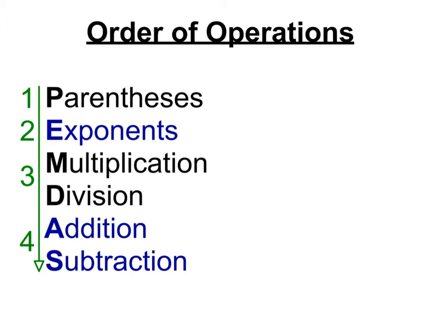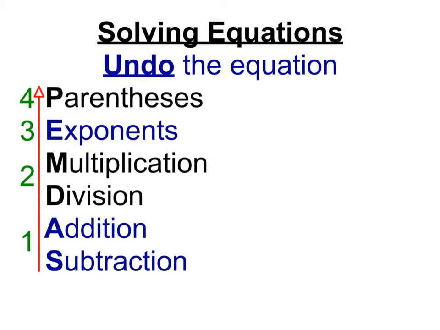To start, I'm bringing you back to the concept of order of operations. We were taking a look at this last week and doing a lot with order of operations then. Well, order of operations still is useful when it comes to solving equations. It's just that when doing order of operations, we're just figuring out what something equals, so we do it in order, top to bottom. When we are solving an equation, we're undoing it. And so basically, when solving an equation, you are going backwards through the order of operations.